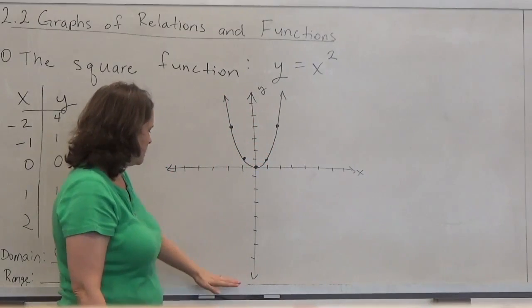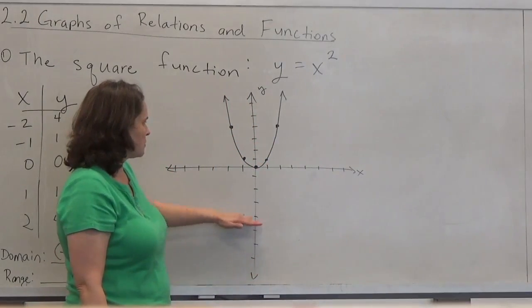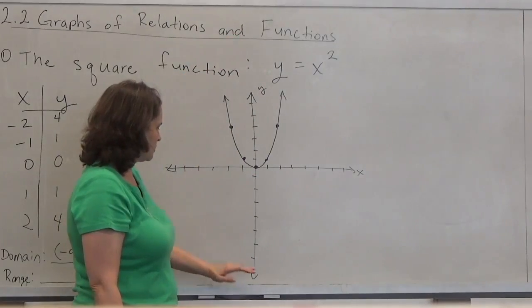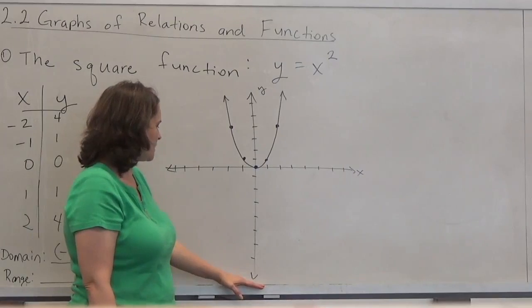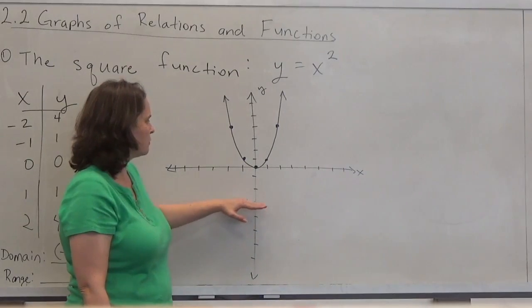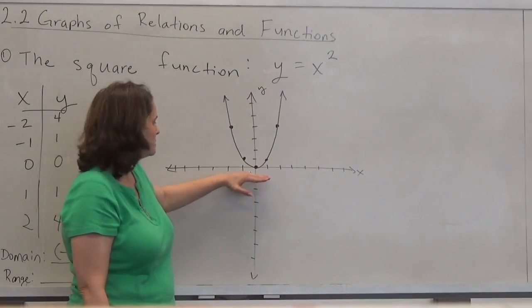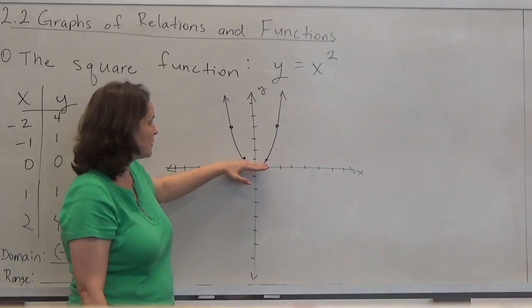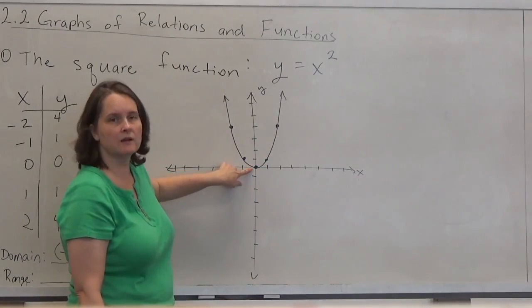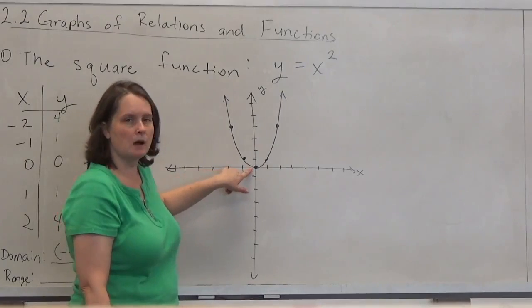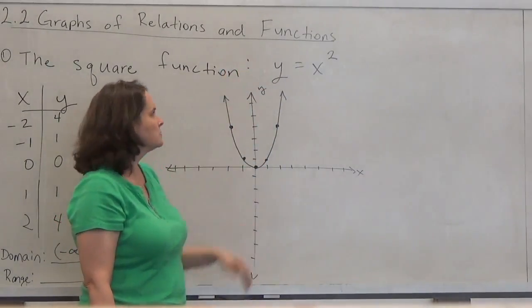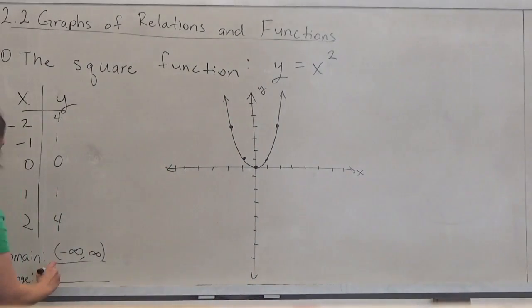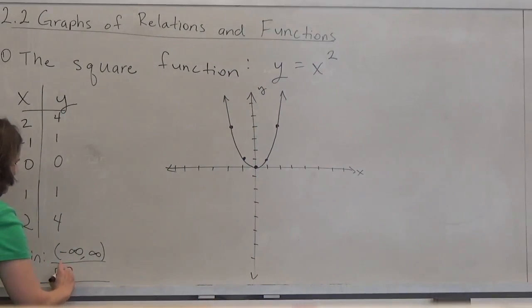Looking at it graphically, you're interested in what's occurring along the y-axis. So you're going to start at the very bottom at the smallest possible value for y and move up, and you're looking for when the graph actually begins. The graph of this x squared function begins right here at the origin. So that's going to be the smallest y value. And then it's going to go up to positive infinity. So we can say that our range is going to be square bracket 0, comma, positive infinity.